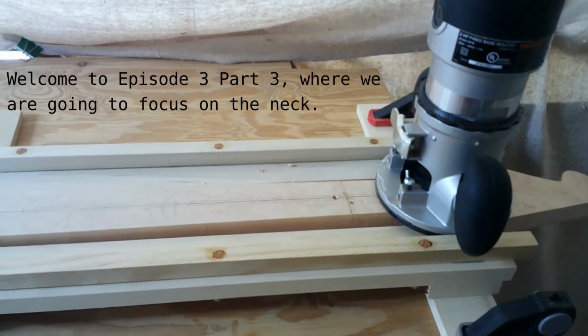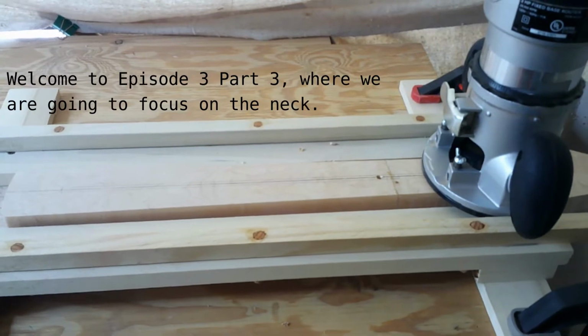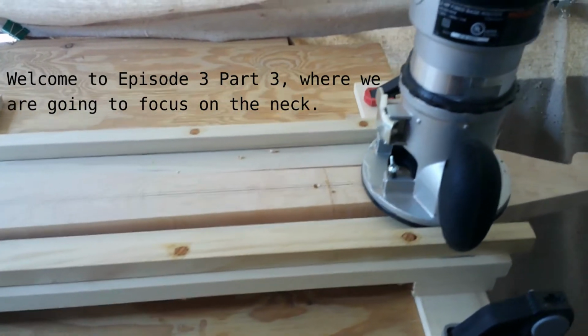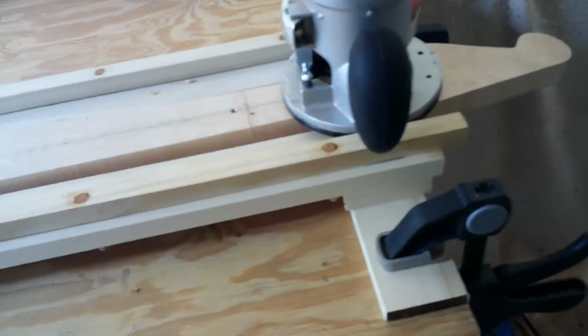It's a Saturday morning, and we are getting ready to route out the truss rod cavity for the neck. So I've gotten set up here. I made this jig a while back. It's clamped down there.